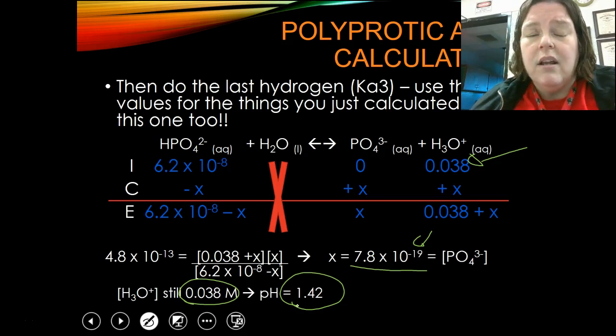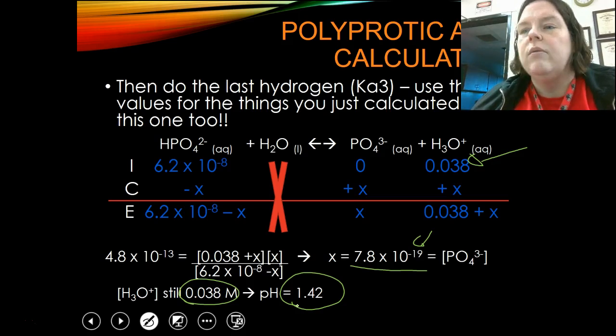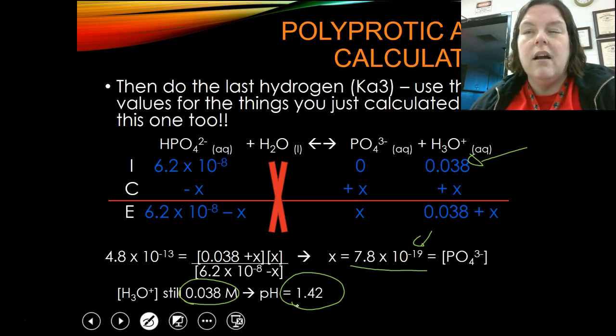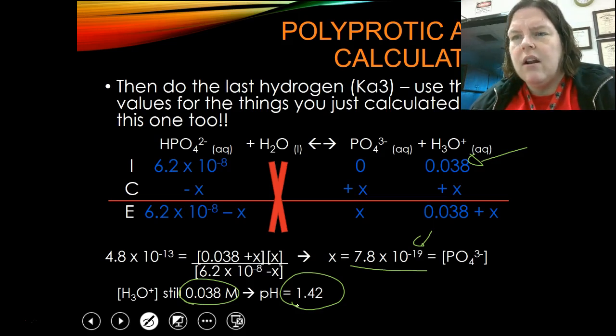That's all we're doing. And on the test, they're going to give you all the Kas that you need. You have no ability to look up Ka, so if they don't give it to you, you have no way of knowing what it is. And on the multiple choice test, you can't use the calculator, so they're only going to give you things that are pretty easy to do. Okay? So that's the end of that one.